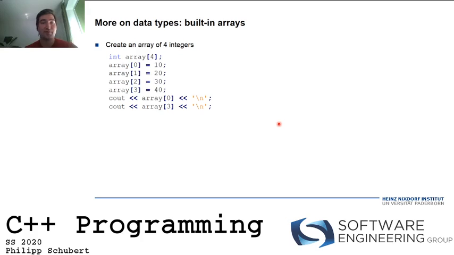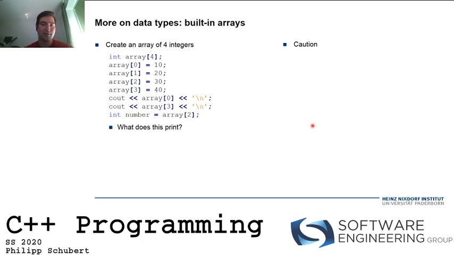And you can also, of course, use those values in computations, or you can print them to the command line. So what is printed here? Here we access the array at the index 0 and 3. So 10 and 40 would be printed to the command line. You can also read out a value of an array integer and assign it to another integer variable, for instance. Here it goes by the name of number.